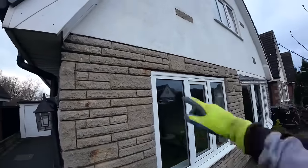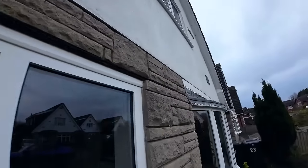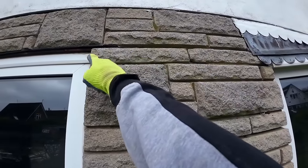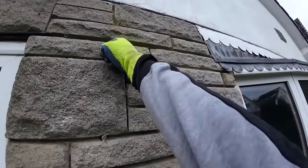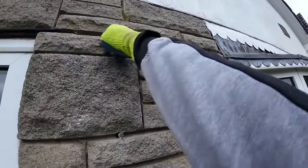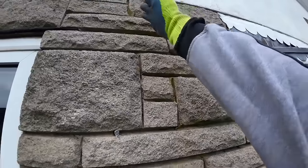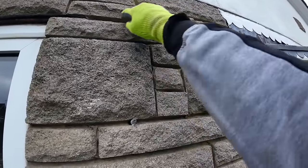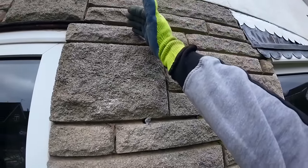We just basically have to take out a bit of the stone. What we're going to have to do is cut this one here in half, because a cavity tray going all the way out here is a bit unnecessary. So we'll cut that down to match the joint or a bit further out, so we can get an upstand a bit closer and so it spans to our lintel.